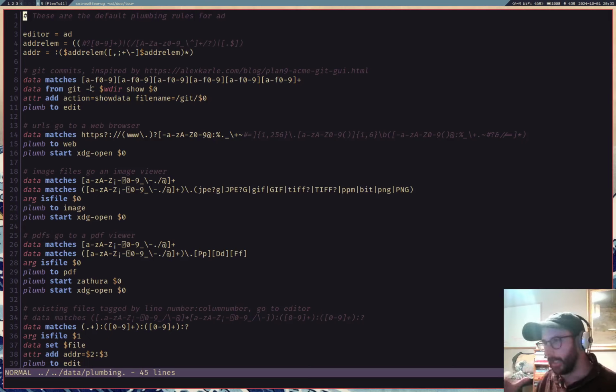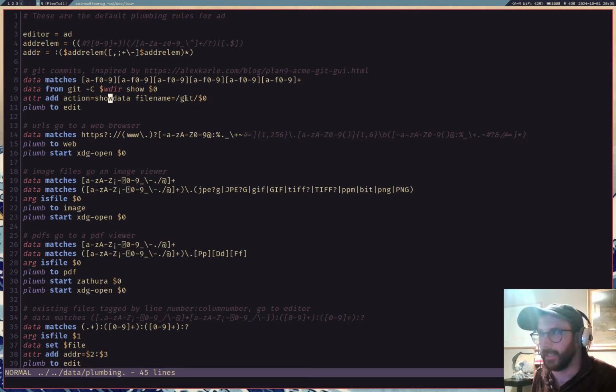Now, in Plan 9, this was used as a system-wide utility that connected together a whole bunch of different programs. I've not done that, it's just inside of AD, so the main thing for AD is telling the editor how it should interact with stuff, or how it should hand off something to another program to deal with. So in this case, this is a little rule that says if you can find something that looks a bit like a git commit, then we should run git show for that SHA, and display the output in a new window.